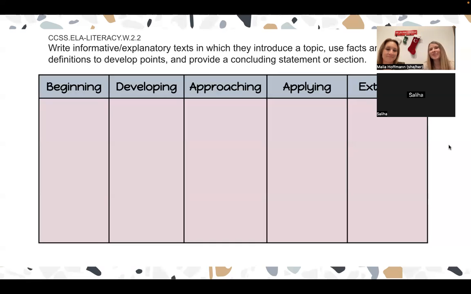So it's slowly developing, and maybe even in approaching, it's that they could write a concluding statement as well. And then by the time they're extending, they can introduce the topic. So if they're writing informative explanatory texts, we kind of have to give them that prompt of introducing what it is they're talking about.